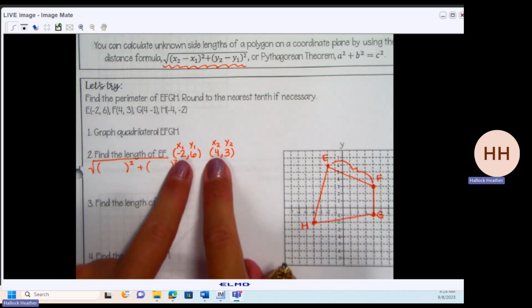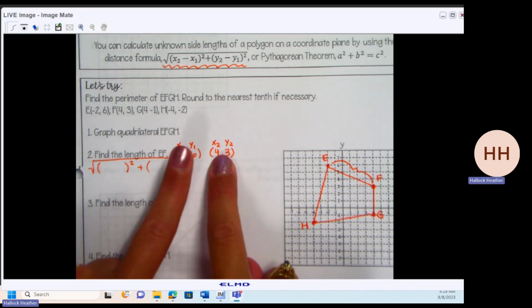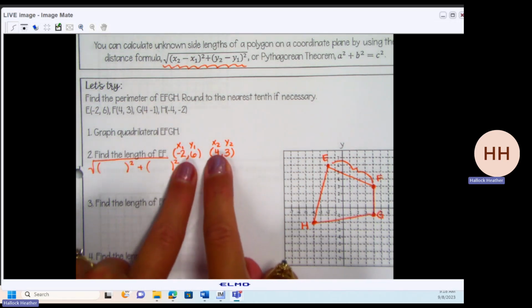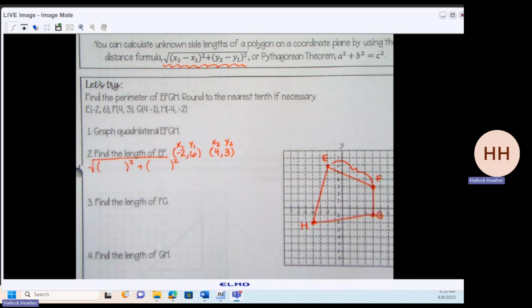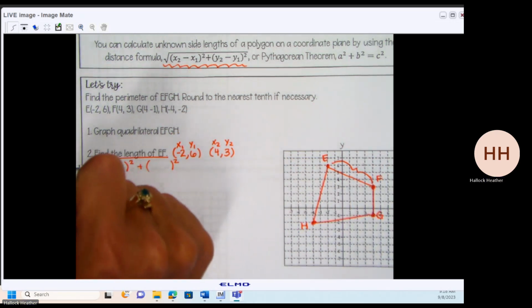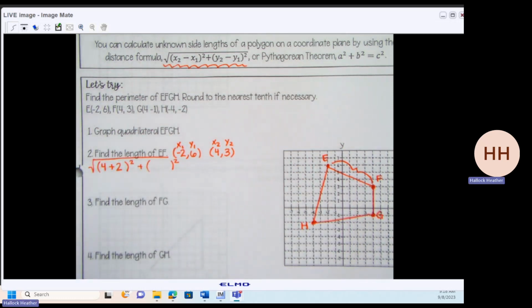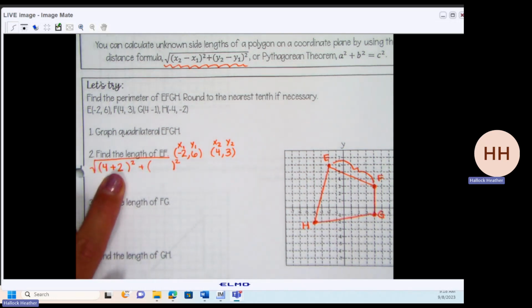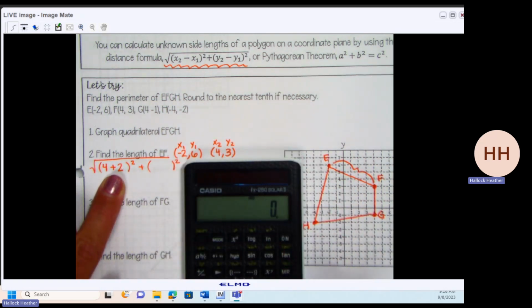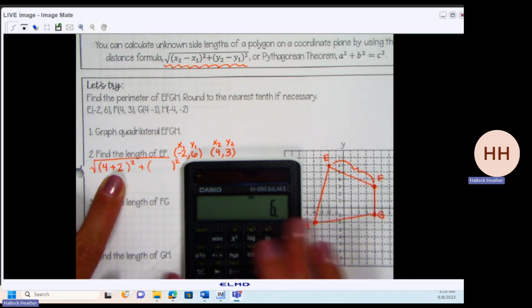So if I take my X's, I'm taking X2 and I'm minusing X1. So in parentheses, I'm going to have 4 minus -2. If I'm subtracting a negative, do I bring down a minus sign or a plus sign? A plus. Because when you do 4 minus -2, when you're subtracting a negative, it really turns into a plus sign. And if you're not sure about it, you could literally type it into your calculator. If you take 4 and you minus -2, it's going to tell you that it's adding. Okay, so just an FYI.